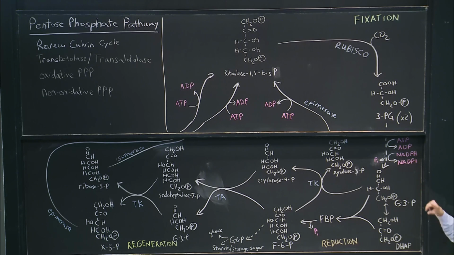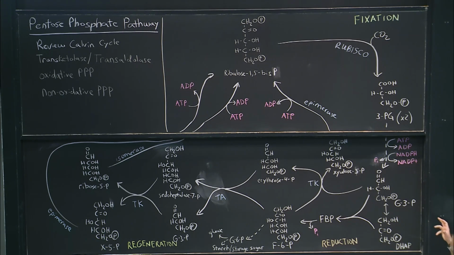But of course, in order to net run this as a cycle, much like we saw for the TCA cycle, if this is going to run as a cycle, you need a source of carbon acceptors for the next CO2. Anaplerosis that we described in the TCA cycle, remember we needed a source of oxaloacetate that could accept the next acetyl-CoA to continue running the cycle. Same thing happens here. You need a source of ribulose 1,5-bisphosphate, so Rubisco has something to add CO2 to. And so anaplerosis of this cycle involves regeneration of ribulose 1,5-bisphosphate, and that's the confusing set of reactions that I introduced last time that we'll spend much more time talking about today.